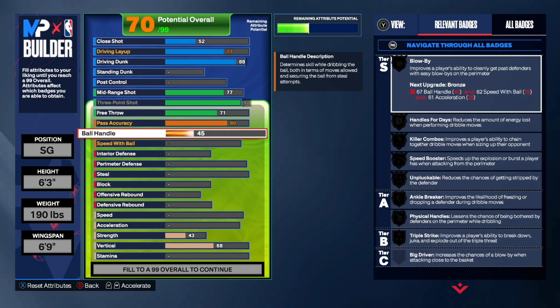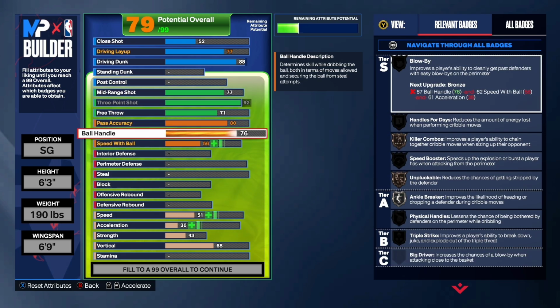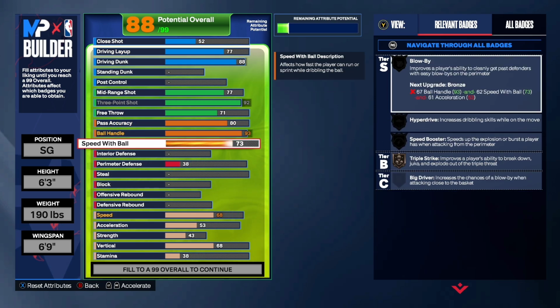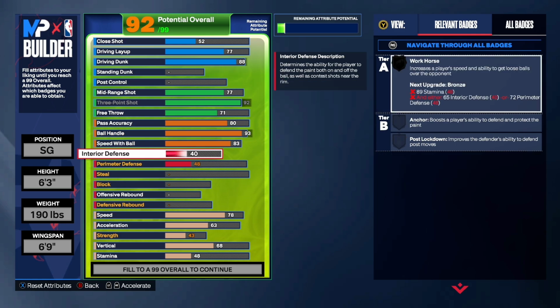For our playmaking, we're gonna go with 80 pass accuracy, 93 handle so we can get Hall of Fame ankle breaker and then gold killer moves. And then for speed with ball, we're gonna go with 83, so we can get the gold blow by and gold speed booster. That's gonna show up on the physicals later.